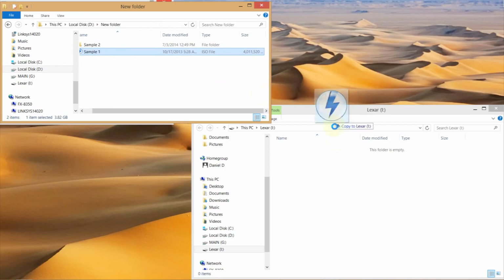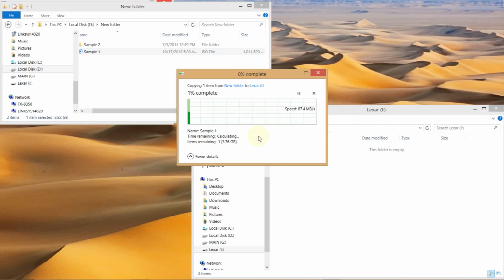Again, we're going to start with the 4 gigabyte ISO. Okay, quite a high start there, but it dropped, getting around 50 megabytes per second write speed over USB 3, about double that of USB 2. But again, this is approaching the maximum of this flash drive, so obviously with better equipment you could achieve better speed.